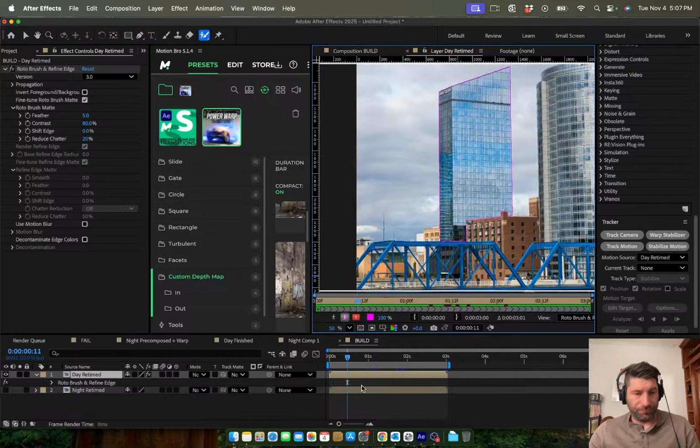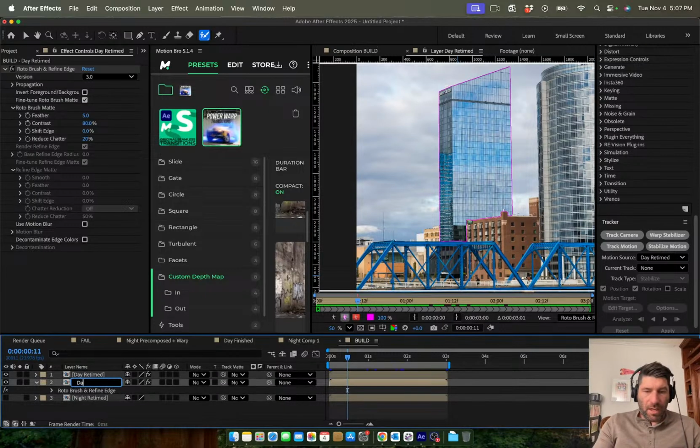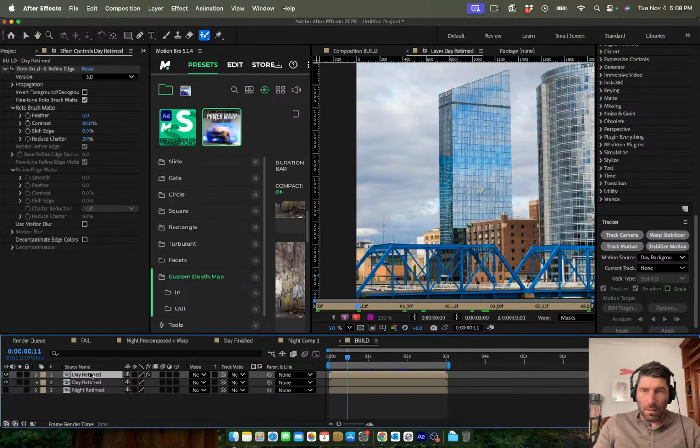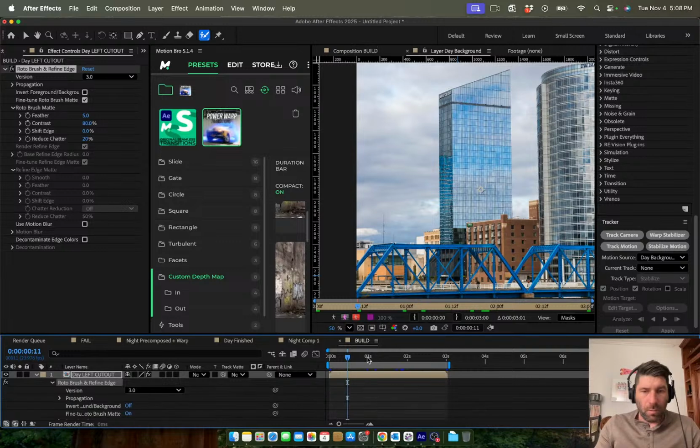Okay. So we're just going to leave day background. We're going to delete that. Then we have left building cutout day. Day left cutout. Okay. And we're going to turn this into, we're just going to actually make sure how good it looks.